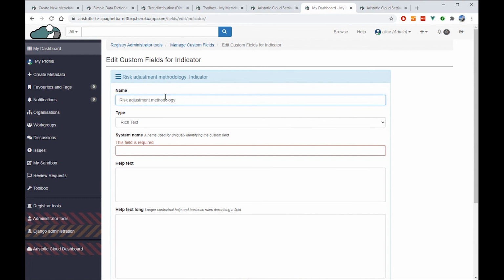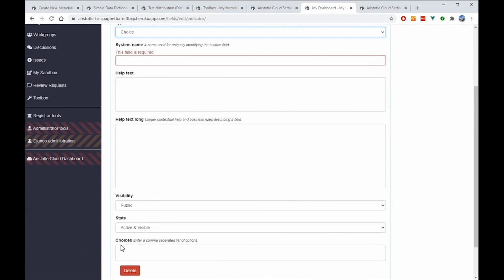Sounds like a really long piece of text. So we've added quite a few options here. So we can see we can add it as a number, a short piece of text, so a really small text field, a really big piece of text, so a rich text field with the ability to make things bold and add hyperlinks, a date or a choice, which is a list of enumerated options. So if you wanted somebody to have to pick from a list of options, you can add that in, and you can add the choices in down here.